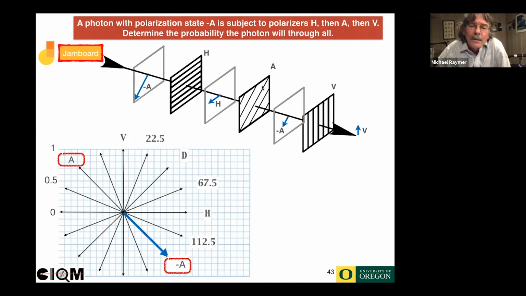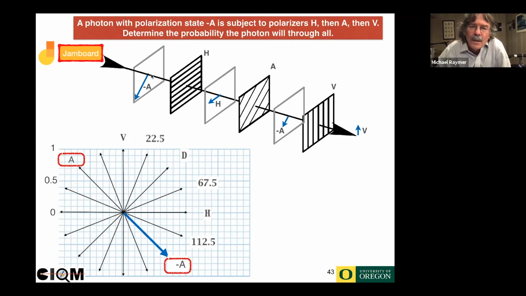Now it's H. Now it goes to an A polarizer, and it comes out A or minus A or plus A. In this case, I've shown it as minus A. It forgets its H value and it comes out A, or else it gets blocked, it doesn't come out at all. But if it comes out, it's now in a minus A state. And then it goes to a V polarizer and it tries to go through that polarizer. If it succeeds in going through, it comes out V. Now you see the state arrow is a little bit shorter now.